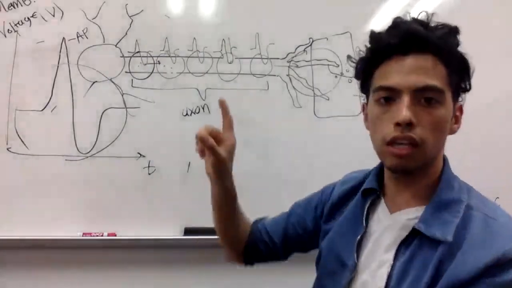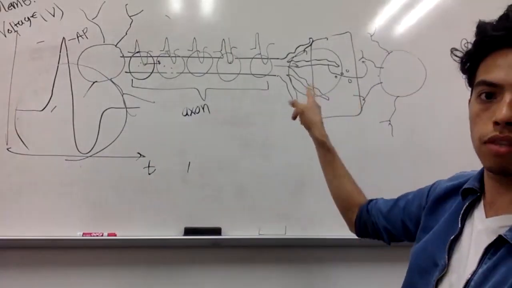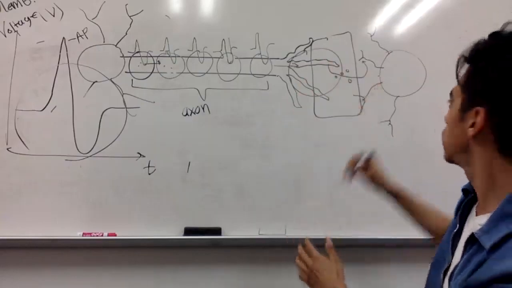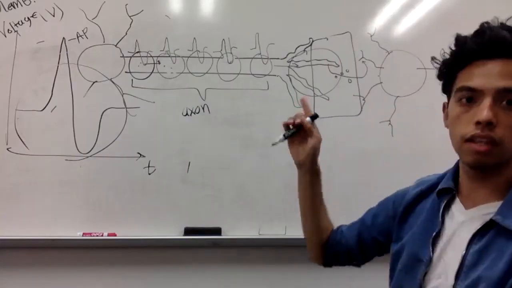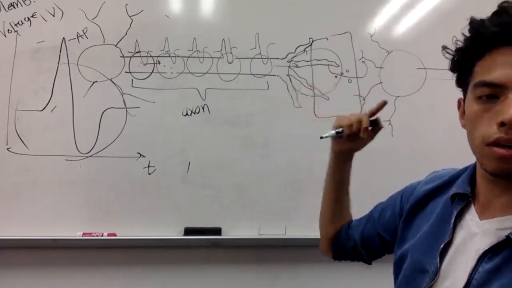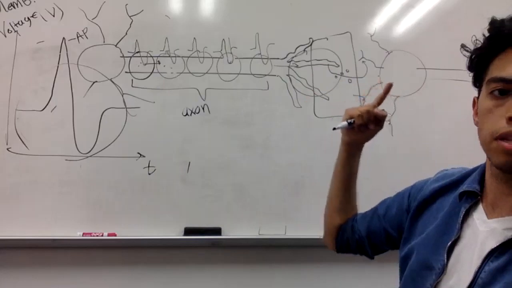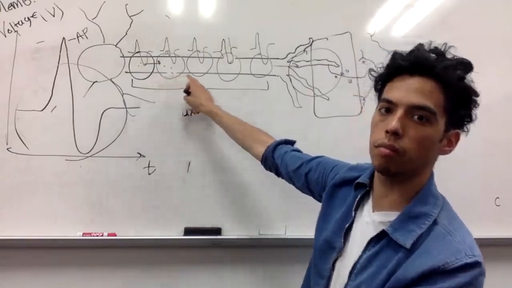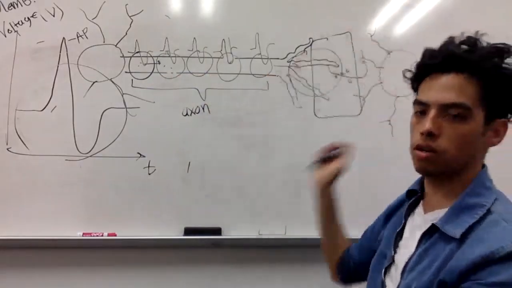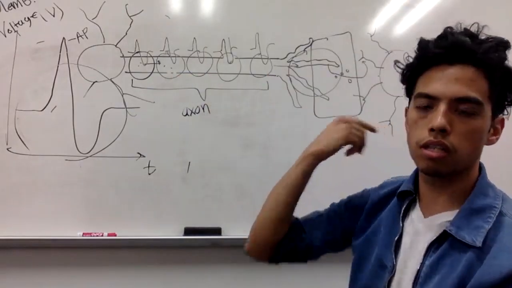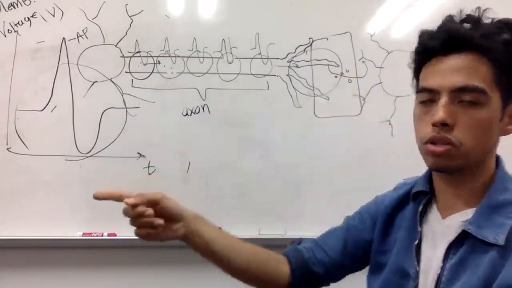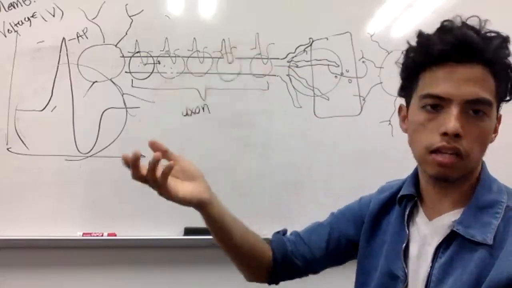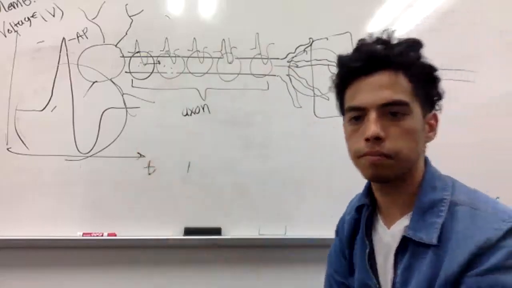Yeah. It would leave this one axon, or sorry, this one neuron and then travel to the next neuron, right? And then the same, let's say this keeps on going, then the same thing would happen to this one. It would receive the message, and then it would do this again, where it propagates it down to the next neuron. And so it just keeps on going until, as Jorge was showing, the neuron connects to a muscle cell, and then it creates an action like contracting or something like that.